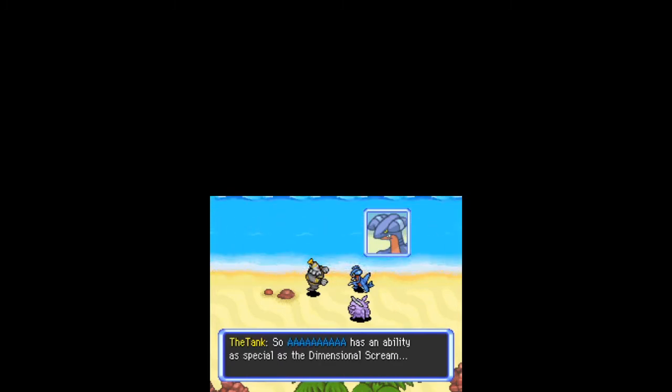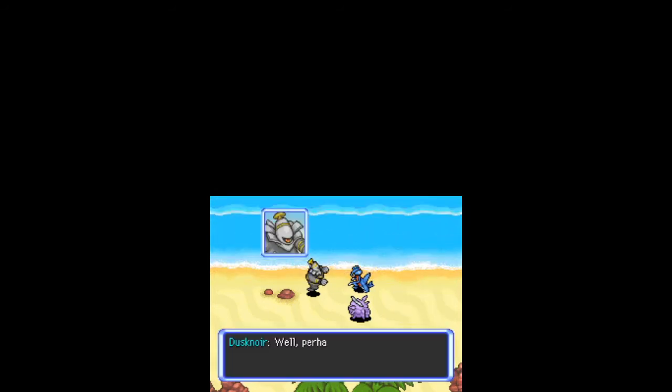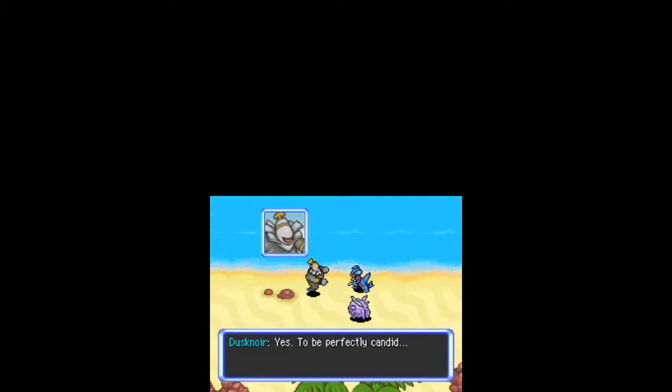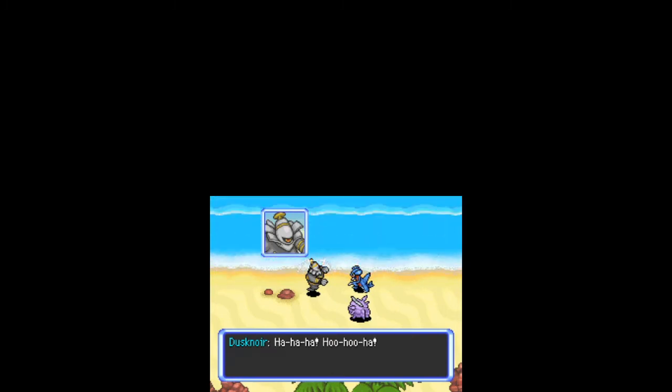I wouldn't be surprised if Celebi or Dialga had such an ability. It'd be pretty cool if they did. And perhaps that's why we became friends, to unravel the secret. I will offer you my full cooperation. Yeah, I can't stand knowing that there's something I don't know. And quite honestly, that's the full, totally full truth. Hee hee hee.